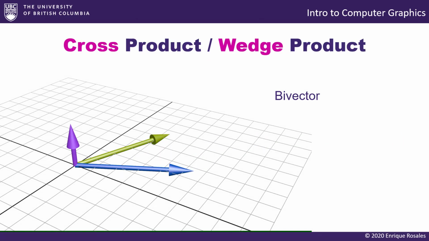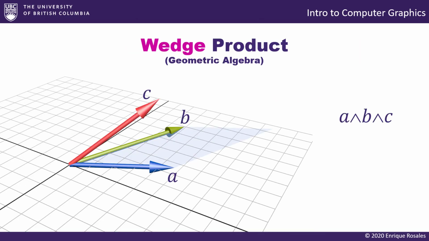Okay, so as we said, the cross product or the wedge product, the formula is exactly the same in 3 dimensions. If you add dimensions, the wedge product is different, but in 3 dimensions, cross product and wedge product both have the same formula, right? So they produce a bivector.